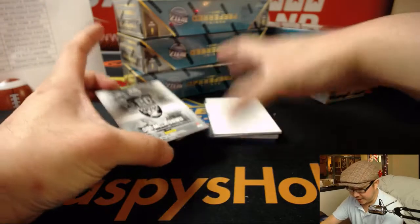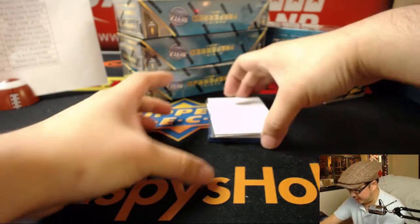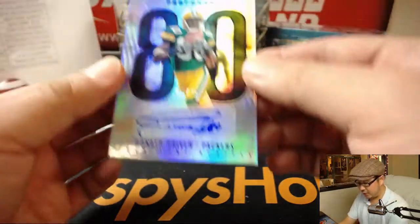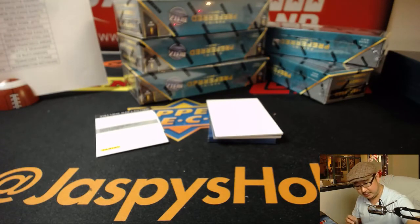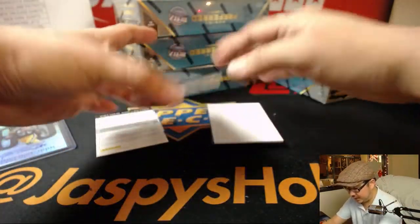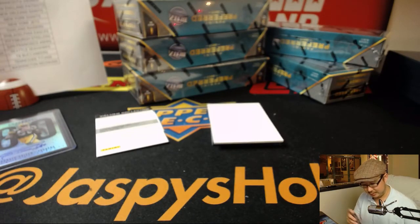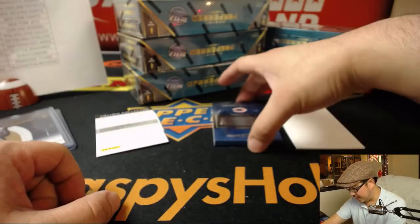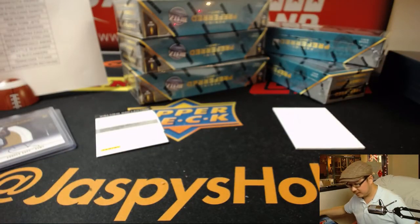We've got another Obi Melifonwu coming up for Alex, out of 199, rookie Prominent Scripts. Got another redemption — Donald Driver, 2 out of 10, nice autograph, goes to Volleyball Nancy and the Packers. The silhouette is Cooper Kupp, 27 out of 49, three-color patch and autograph for the Rams — a great one for Karen, who's getting some hits. Cooper Kupp had a really solid season. The book is Mitchell Trubisky, 10 out of 99, pieces of the pigskin and jersey for the Bears — going to Mark Glassman Boombox.